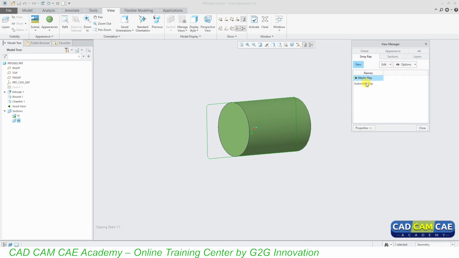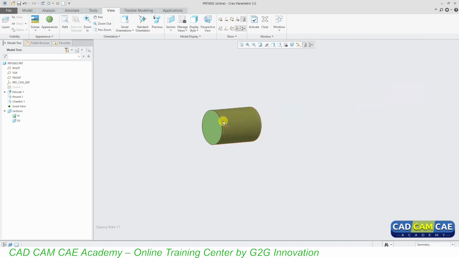These representations will be used while handling bigger parts as well as bigger assemblies, and will also be used while creating drawings of the sub-assemblies or a few portions of the bigger assembly. Then there are appearances, the kind of appearances we want to use, then the layers, and then all the options together. Likewise, we can use the view manager to understand the various parts of the model.